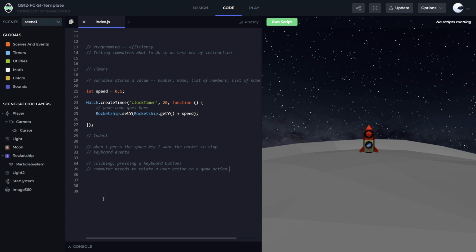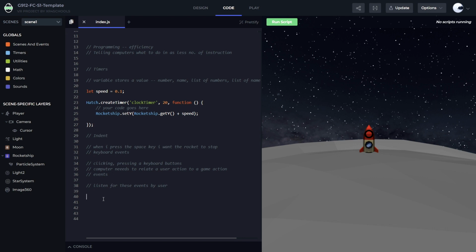So a user action is a real world action, and the game action is what happens inside the digital world. The way a computer is able to relate a user action to a game action is through events. So these user actions are called events. Clicking on a screen or pressing down your mouse button or pressing down a keyboard button, these are called events. And we tell our computer to listen for these events, and when these events happen, perform some other action in the game.